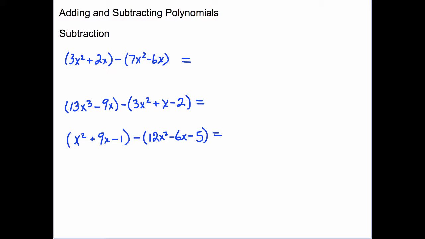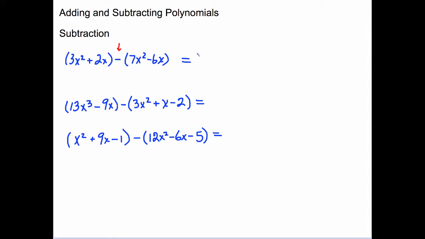Now we're going to look at subtraction. Now for subtraction, we can't simply remove the parentheses, so we really want to look carefully for the sign that connects these two. Now when we're doing a subtraction, we're going to subtract all of the terms here, but when there's a negative, we change that to a positive. So this is what that looks like.